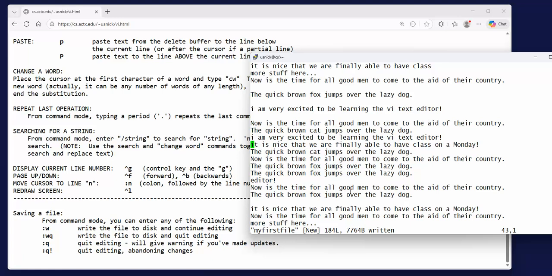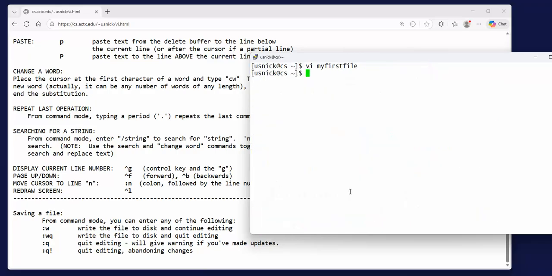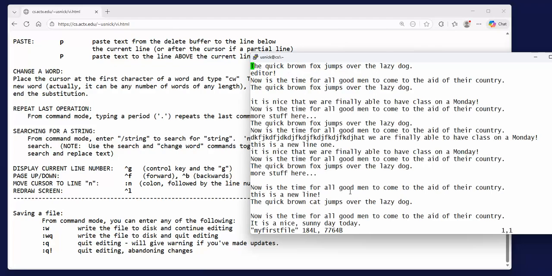So w for write, and the next one down, wq, for write and then quit the editor. So colon wq, enter, we're done. It wrote the file to disk and then got me out of the editor. That worked perfectly fine. Back in we go. I'll just hit the up arrow to do the old command line editing, and I'm back in the editor.